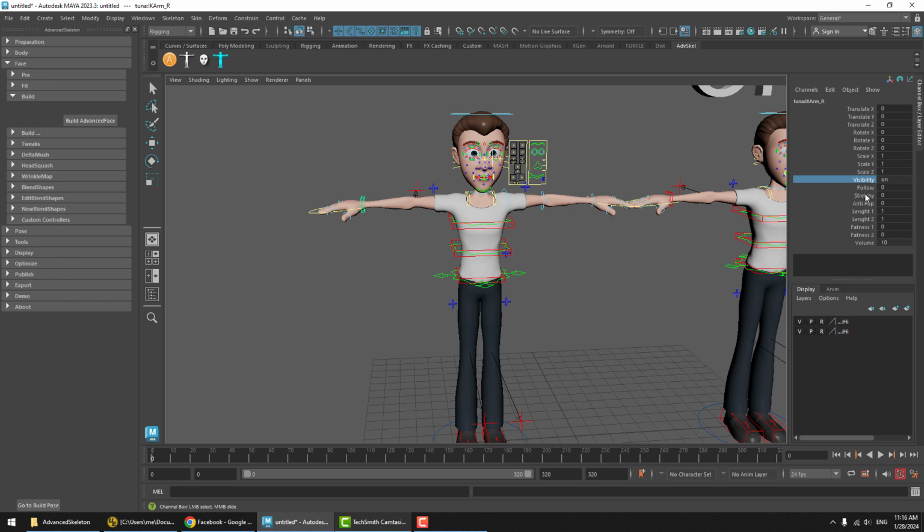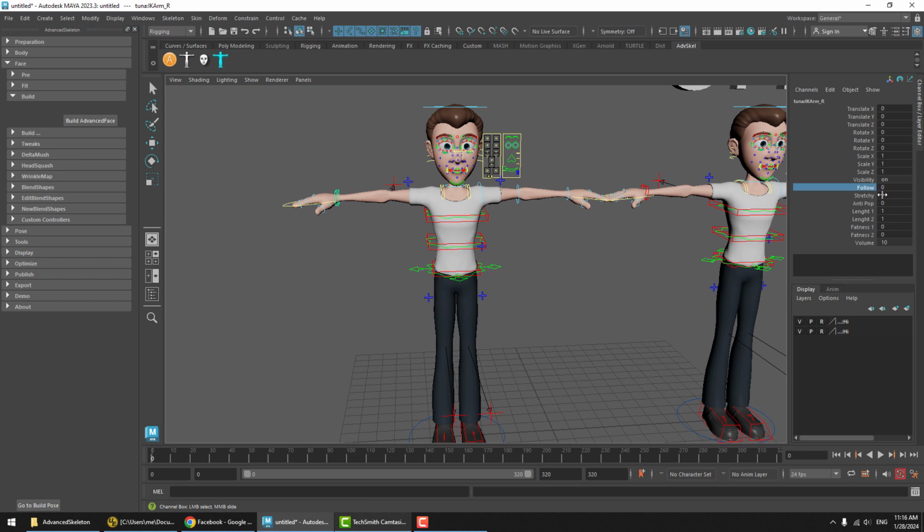So the original rig's follow here refers to the parent. The parent of the arm is the scapula, so we can test that. If we rotate the scapula, you see the IK handle is not following. If we were to turn follow on, then any of the parents, such as the scapula or any higher parent in the hierarchy, the IK will follow.